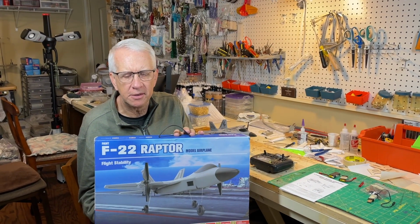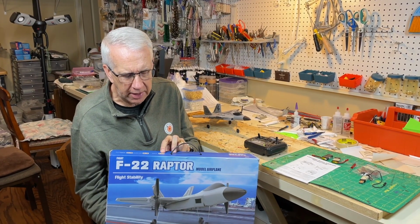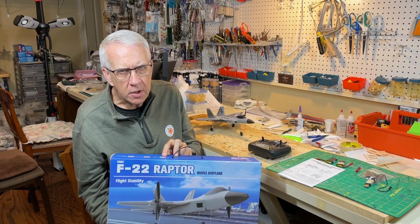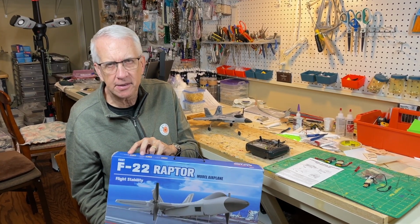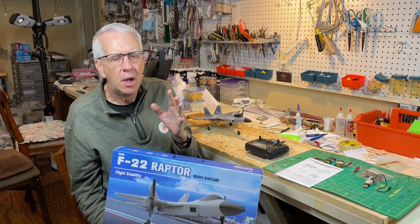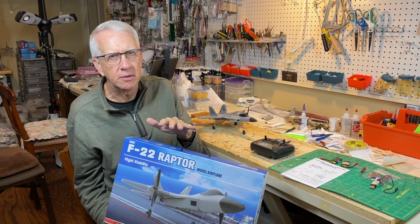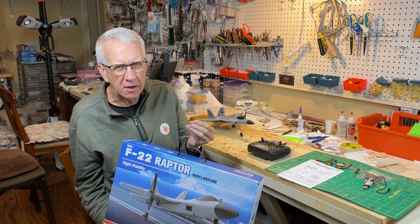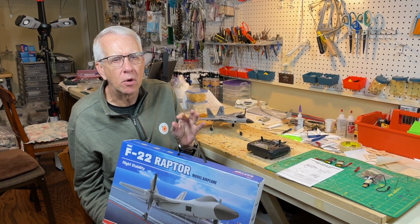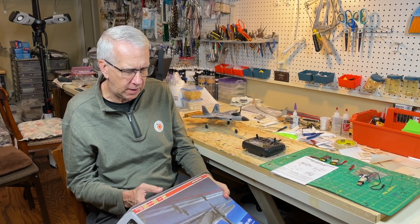With these ready-to-fly models, I usually like to take a look at the box because there can be some interesting bits of information on there. The box does say it's 2.4 gigahertz on the radio, so that means you don't have to worry about any interference. It does have LED lights and it has a six-axis gyroscope. It's very common for these smaller models to have gyroscopes in there to help stabilize the flight, but with this one we're going to see there's some special flight modes, like a vertical flight mode that I've never seen before. We're going to have to study that a little bit before we jump into the flights at the airfield.